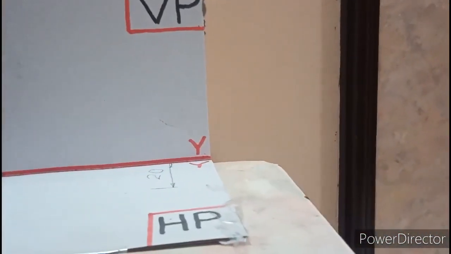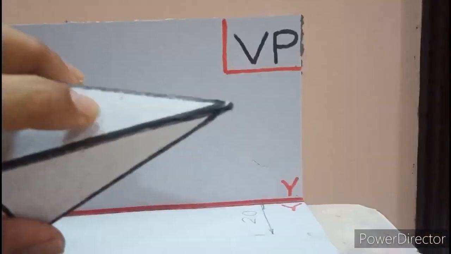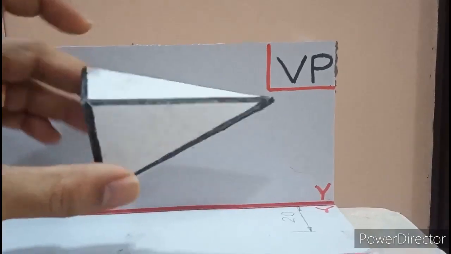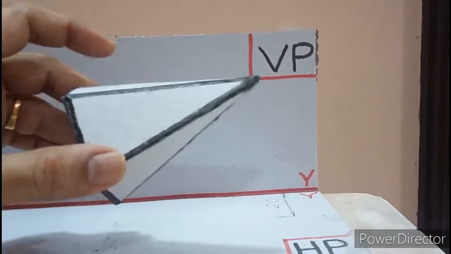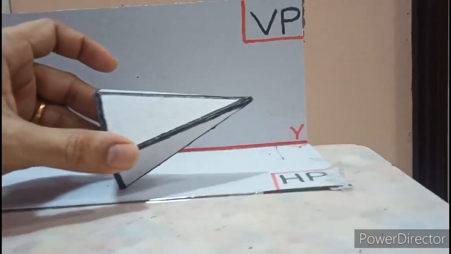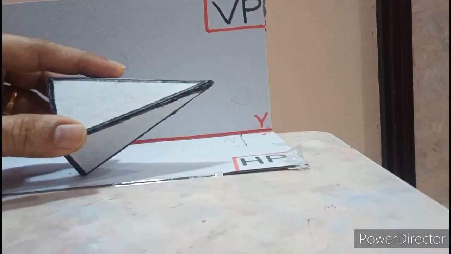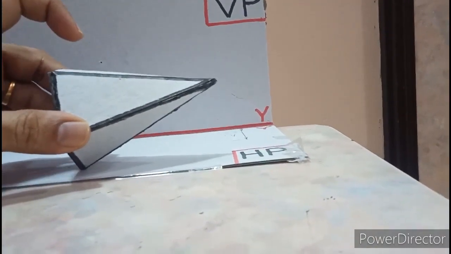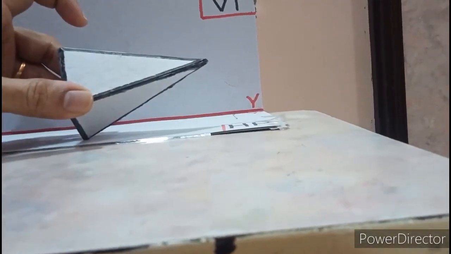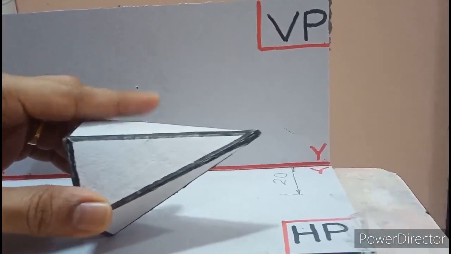So if we turn like this, for example, let us consider this triangle, place it such that this surface is parallel with HP, so it has to be like this, right? So it is parallel to HP, and anything parallel to HP can be seen only from the front. So look in the front, this triangular surface is seen as a line which is parallel to XY, isn't it? And if you extend this triangular surface, it is perpendicular with VP.